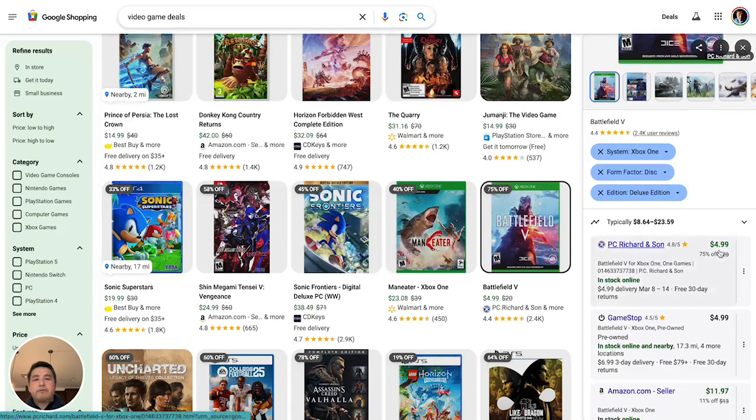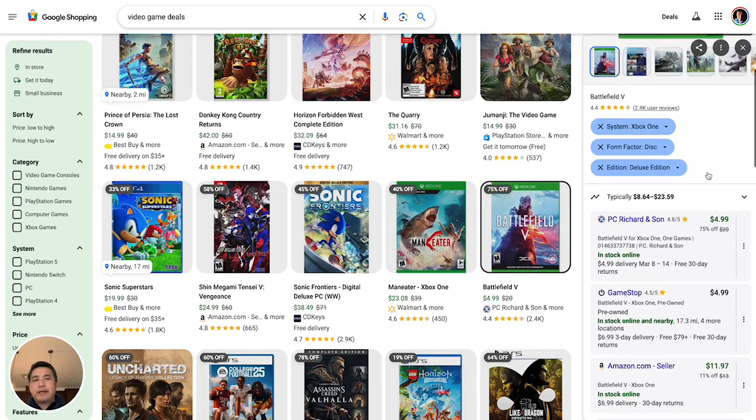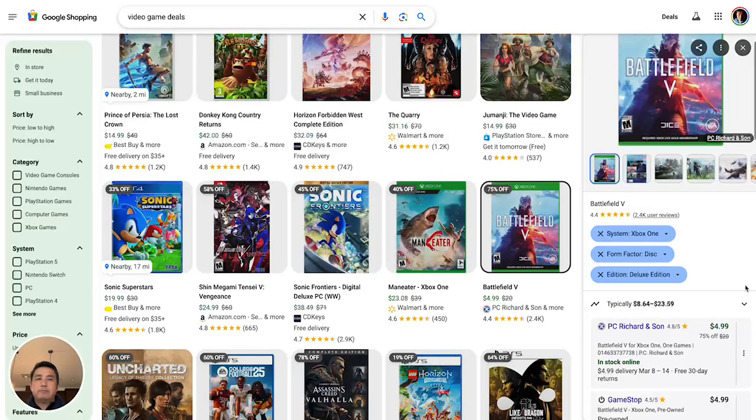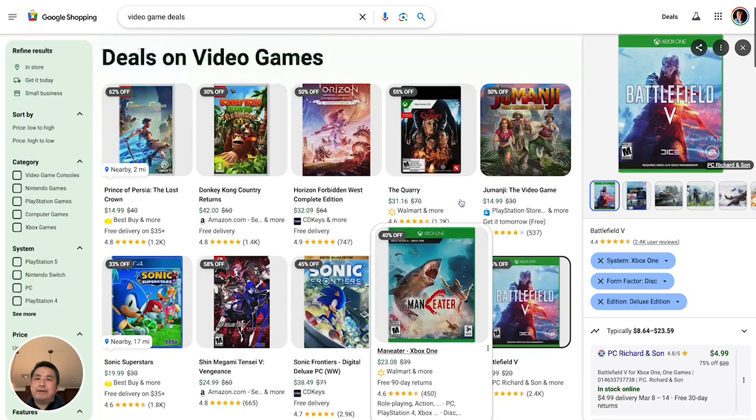So don't give up so fast. If something doesn't work out based on the MAPS, then you can still do something by following the rabbit trail. Potentially, oftentimes you will find additional items not showing on Google Shopping. But because we begin with Google Shopping, we'll be able to jump across to the store and find a profitable one, okay? Now, this is basically the case without the extension, without any additional feature. That's the best we can get out of using Google Shopping to check out all the different deals, right?